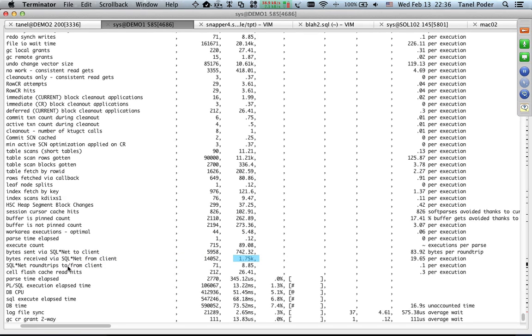And now I'm using this metric, SQL*Net round trips, the number of round trips. Unfortunately, it's both to and from clients, so we don't know how many went that way and how many came back. But basically, this allows me to know how many bytes per round trip we are sending. So this is per execution. I haven't added this just yet.